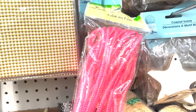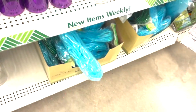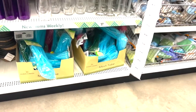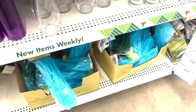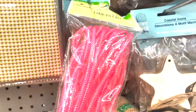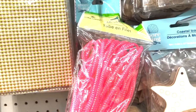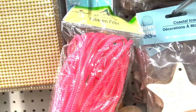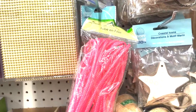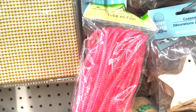Found this mesh tube. It's pink. All the other ones are... Getting ready to do projects, huh? Yeah, a little bit of something. Most of them are blue. Thank you. But this one's pink, and I was like, yo, it's fitting the vibe. I don't know what I need pink cord for. She was catching the vibe. You know, she could see I was putting something together here. But this is giving me some fiberinos, so I'm gonna have to grab that.